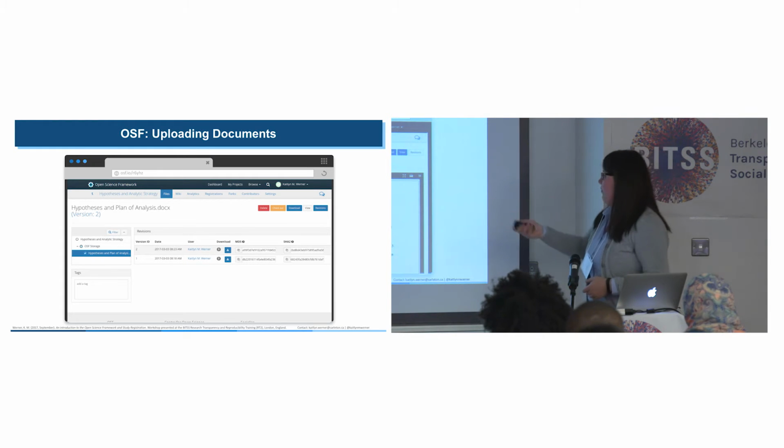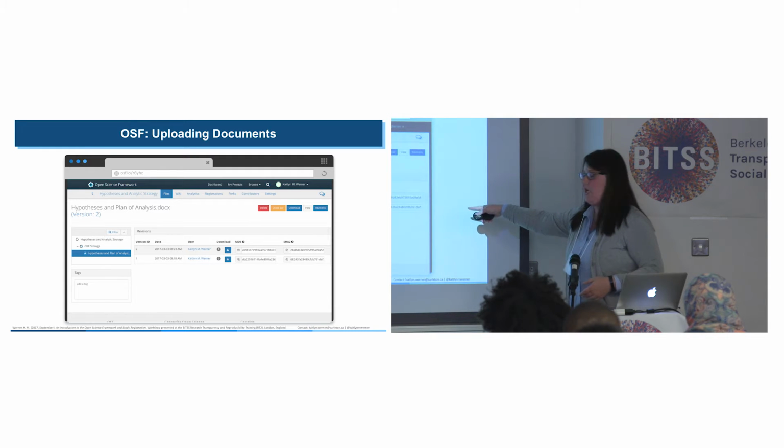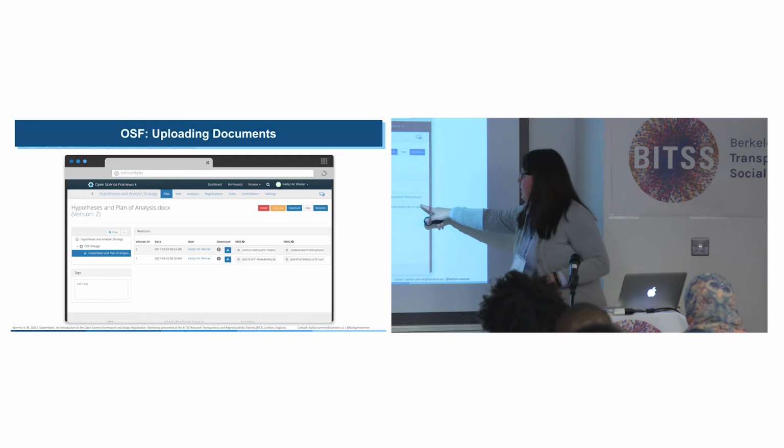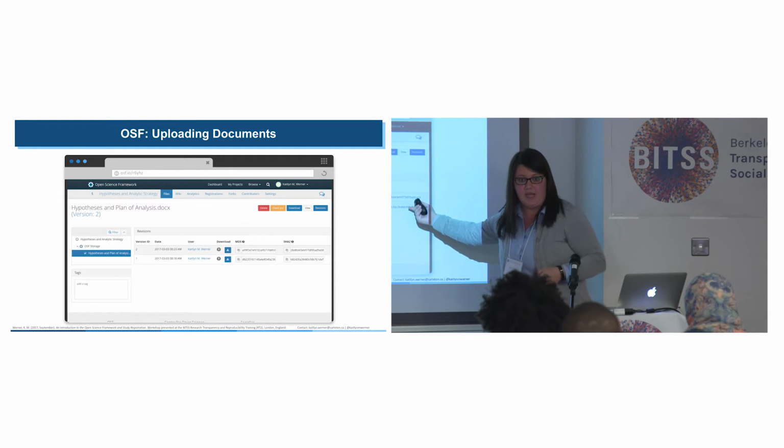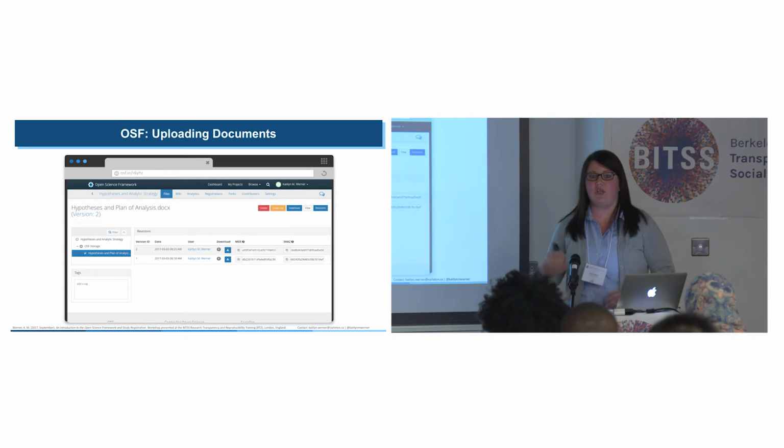So if I had replaced this one, I simply click Revisions, and then you can see here both of the files that I've submitted. This first one, labeled 1, is the original, and number 2 is the updated version, and you can go back and download the older version. So if you're collaborating with someone, you can go back to whatever you did or see what your collaborator updated, things like that.